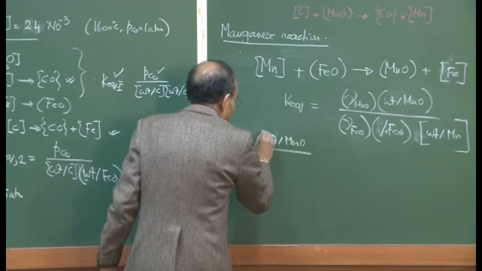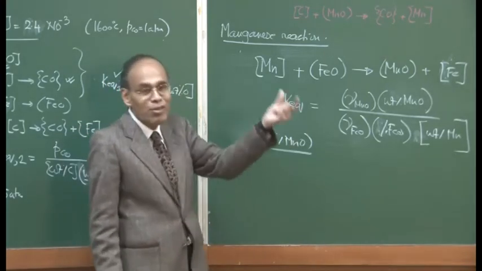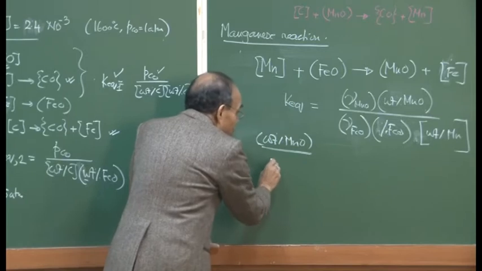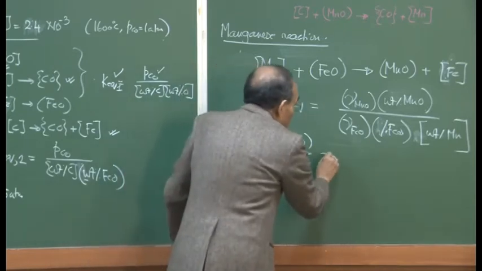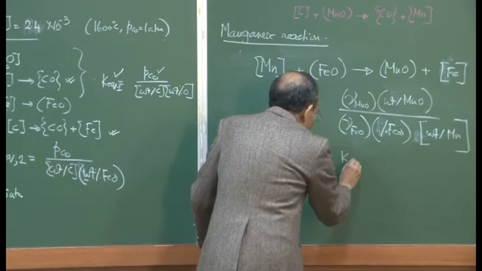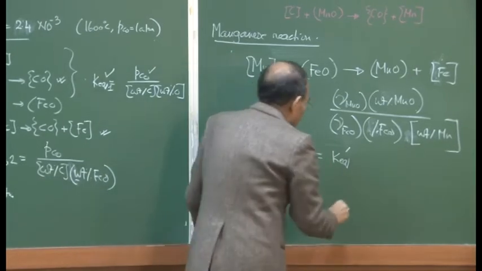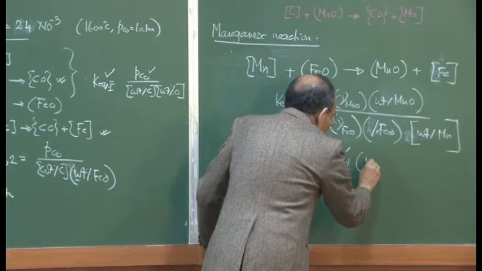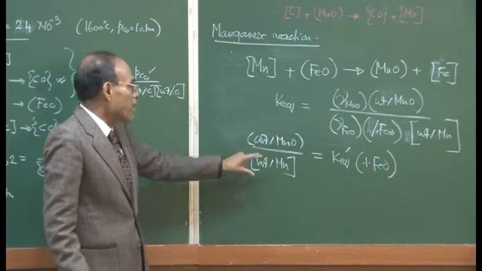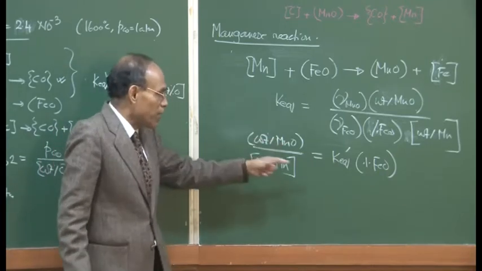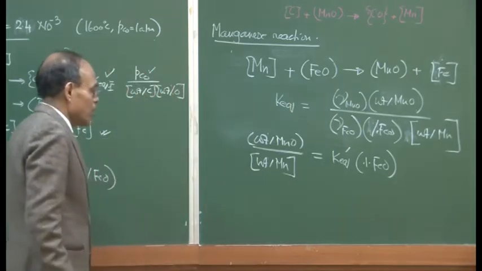So this is like the desulfurization partition coefficient LS that we introduced, that is how much sulfur is sitting in the slag divided by how much sulfur is sitting in the metal. So this is LMn, the ratio of weight percent Mn in the slag to weight percent Mn in the metal, and as you can see, it is going to be equal to K equilibrium prime, because we have engulfed the activity coefficients into the equilibrium constant, times percent FeO in the slag. This essentially tells us that more manganese can be partitioned towards the slag phase with increasing amounts of FeO. That is the consequence which I explained qualitatively when I wrote the first equation itself.